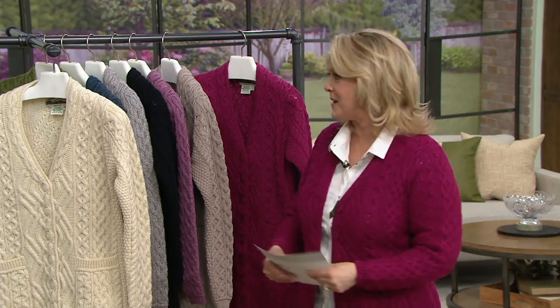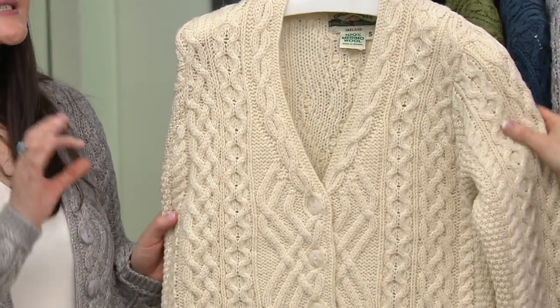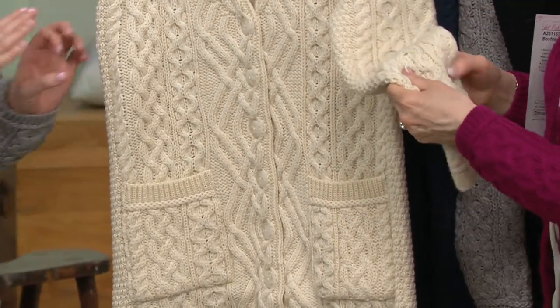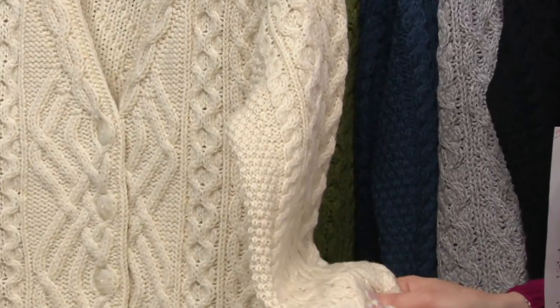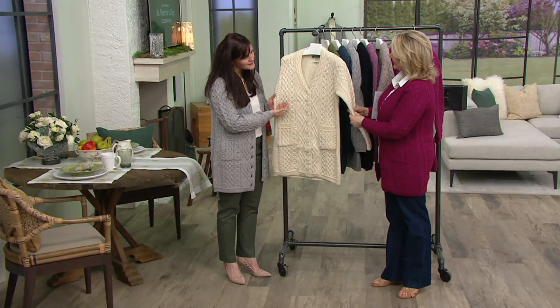One of the things that makes it so wearable is that this is not regular wool — this is merino wool, which is super soft and lasts a lifetime. All pieces are 100% merino wool. It's a luxurious, soft wool made from very small, thin fibers from merino sheep, so you can wear it right against the skin with no itch or discomfort. It's very durable, takes color really well, and Aran Crafts supplies more colors to QVC than anywhere else.